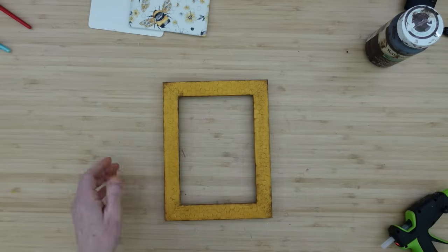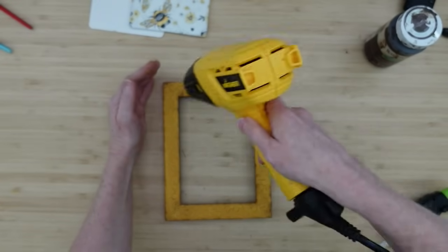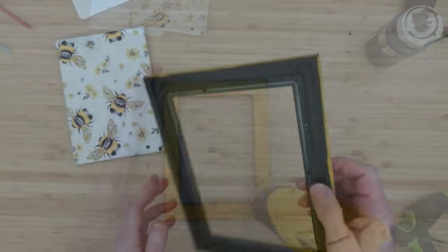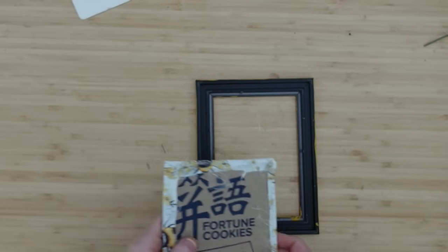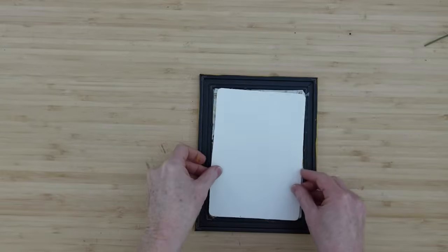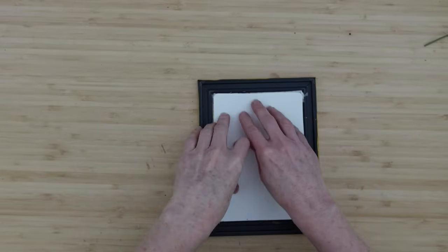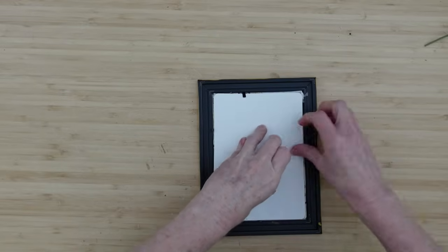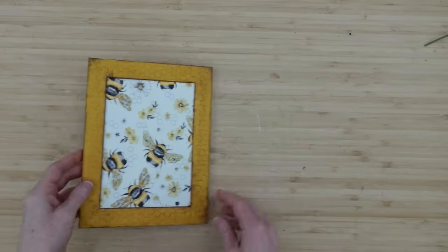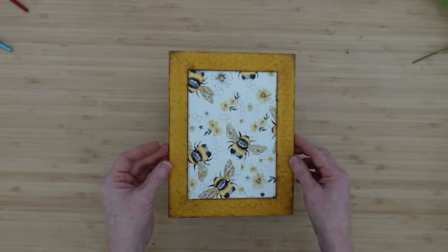Always dry in between your layers — we don't want any wax on our white fabric. Then I'm just going to place this back down and put the cover on. You can glue your cover in place if you want to, but it's not necessary — you can just push your little tabs back down to hold it in place and it won't go anywhere. So far, so good. I like this. You could stop there if you want to, but I've got some dried florals I want to use, also from Temu.